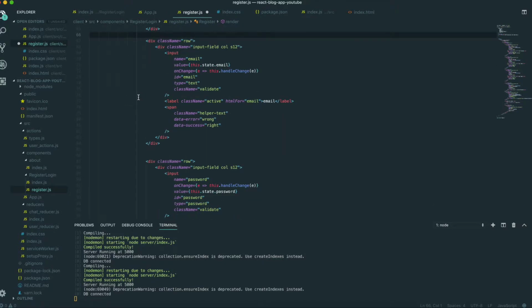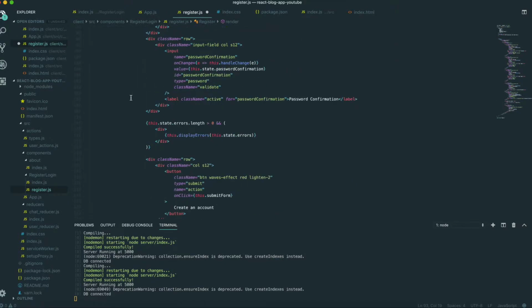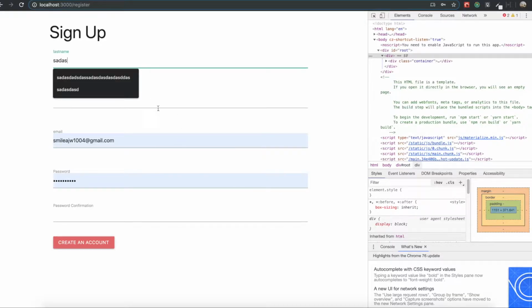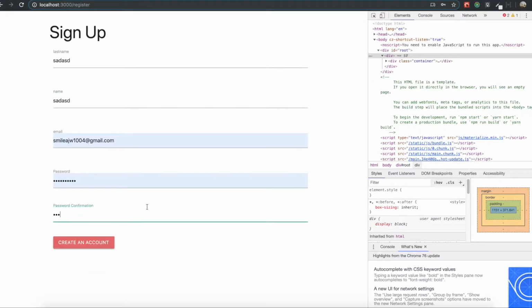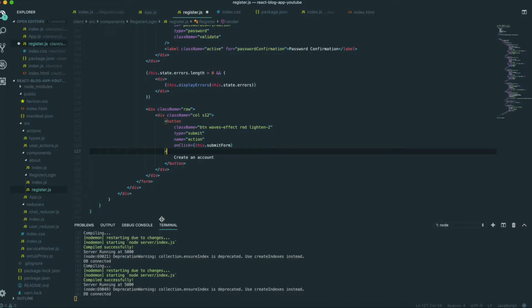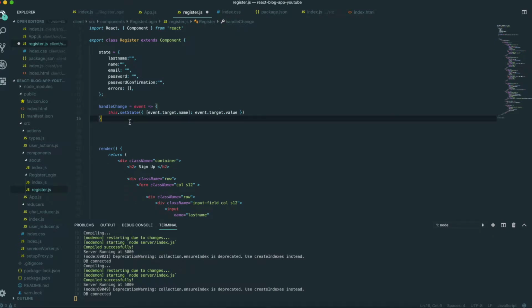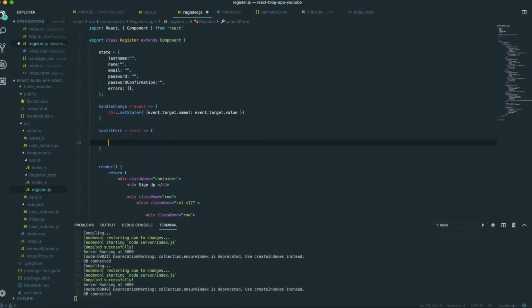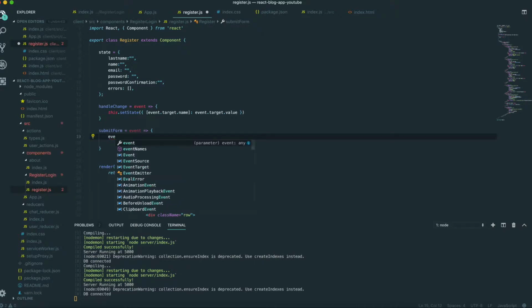So what we need right now is the submit form. We type everything in here, so when we click this one, this submit form will be triggered, so that's why we need to have this submit form. So event, we will get event from the submit form. We will use an arrow function in here and event.preventDefault.